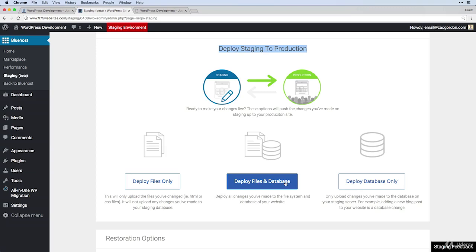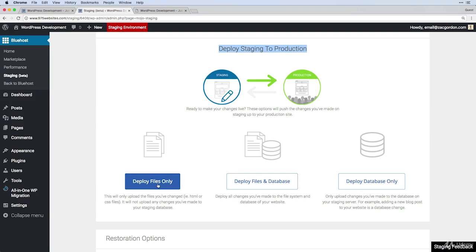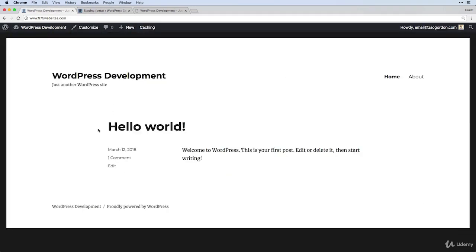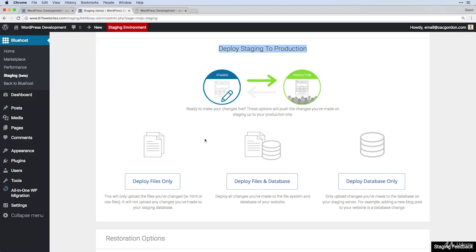If that was the case, what you would need to do is deploy files only. However, because as we said, the changes we made were to the settings, which are stored in the database, and we can't upload the database, in order to implement these specific changes, we would actually have to go to the live site and implement those changes there directly. Now, I know this may seem a little bit confusing, but really what I'm talking about is a fringe case. And usually when you pull something down from production into staging and down into development, and then you get ready to deploy, you should be able to deploy everything at once or just get your files there and maybe do a little manual entry. However, in this case, we get to deploy the files and database together.